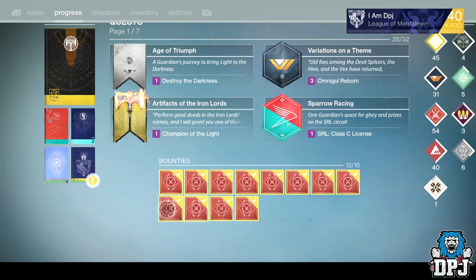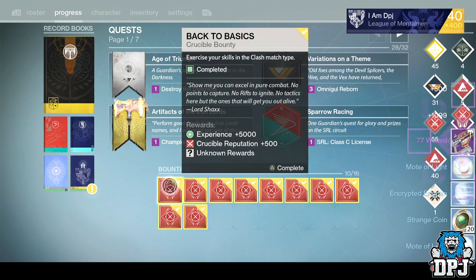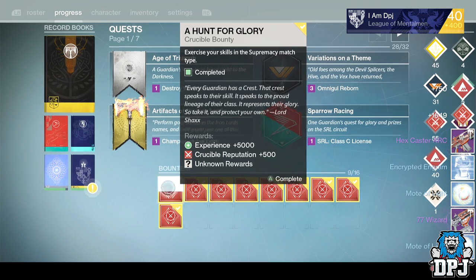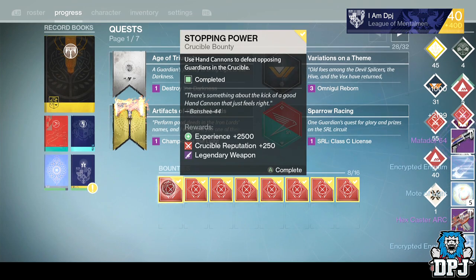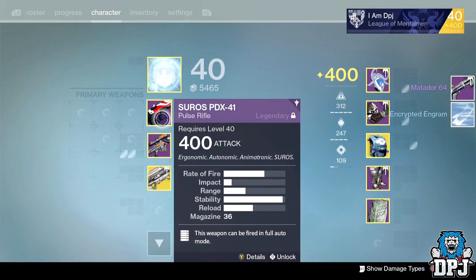Let's go with the unknown packages first. And there I got 20 strange coins, which I'll take. A 77 wizard again. Oh my life, I'm getting the same thing over and over. Mad door, wow. Let's quickly have a look at these then.